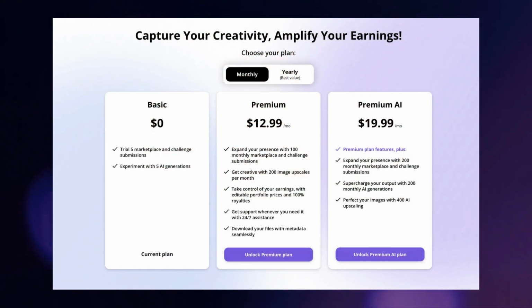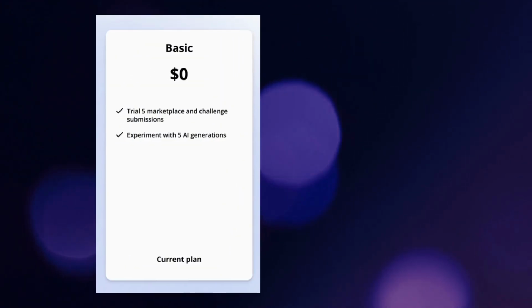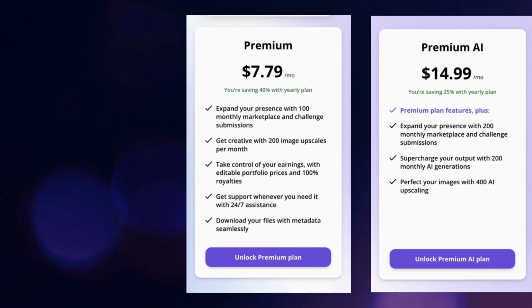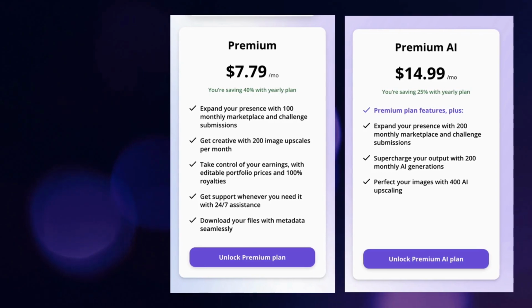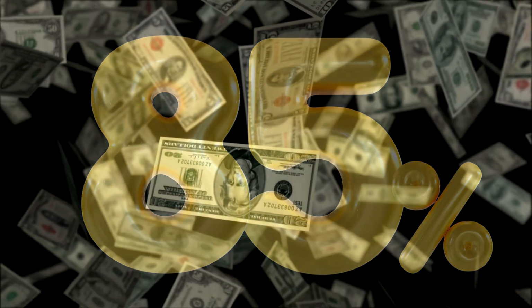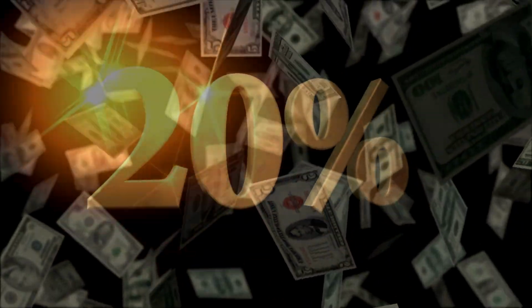You can use Wirestock for free if you only want to post a few images each month. But once you try Wirestock, you'll be seriously tempted to sign up for more. You can upload more images, control pricing, and create larger upscales. You get 85% of every sale, but Wirestock is earning every bit of their 15% cut. I'd be happy to pay more if I didn't have to keyword another image.